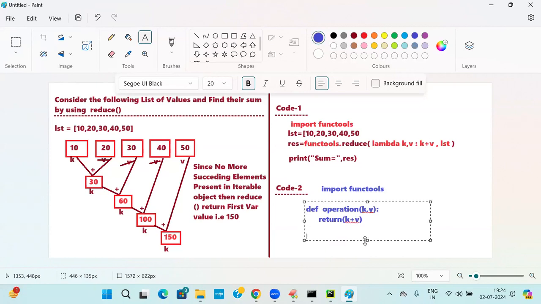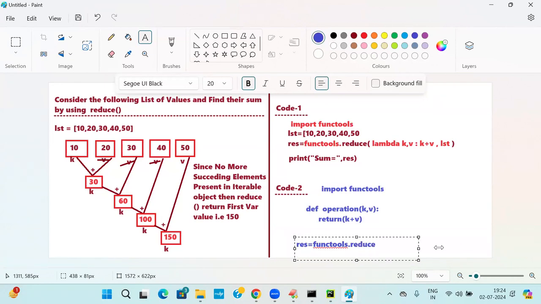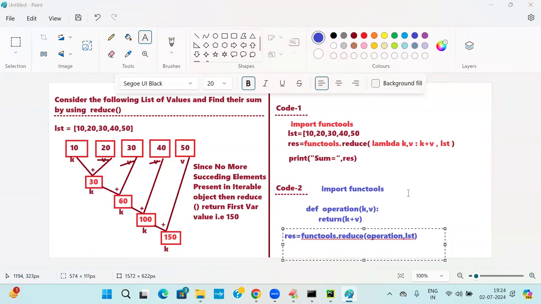Now I am going to write res is equal to functools dot reduce. What I am writing now? operation comma what? LST.